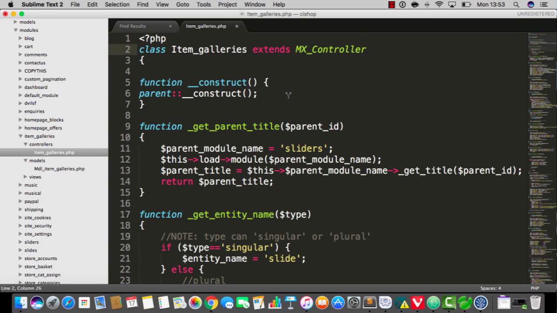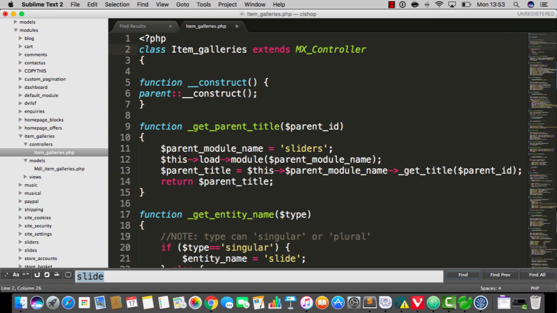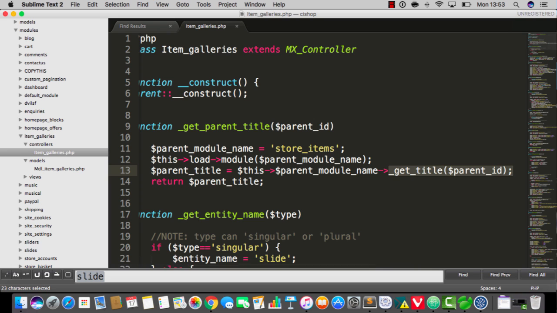Okay, that's that. And I'm just going to look for slide, the parent module name. That's going to be store items. Now, would you be okay if I just soldiered through this and we'll just sort these things out line by line, right? So on store items, it's looking for get title.